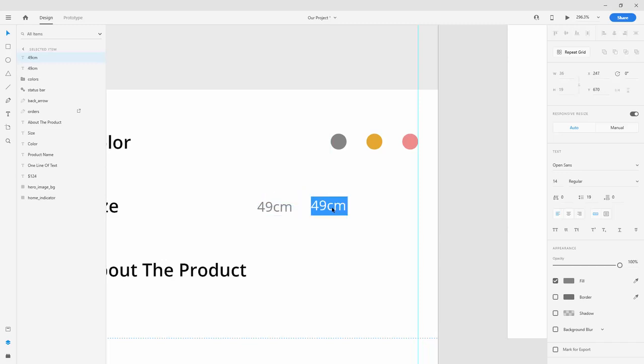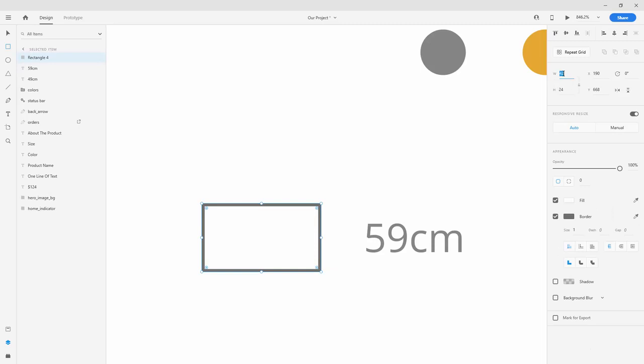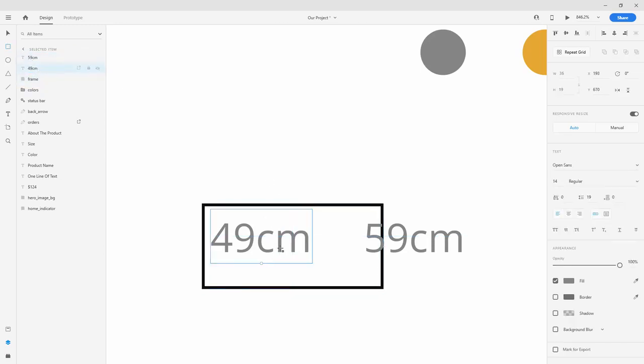And maybe we can type in, for example, 59 centimeters, and we are going to create a frame around it. So we're going to use something like, let's create a frame first, and then use something like 64 with 30. I think that works quite well. And for the frame color, we're going to choose this color as we did before. Jump into the layers panel and type in frame. You can position the text inside of the frame a bit better. So you can select the text and make sure to position it in the center like this and like this.